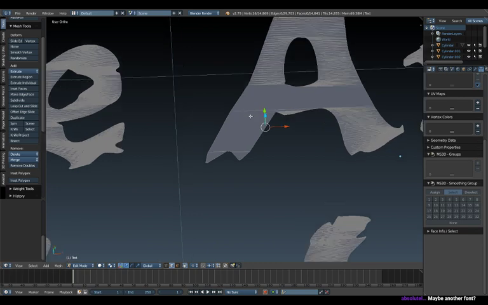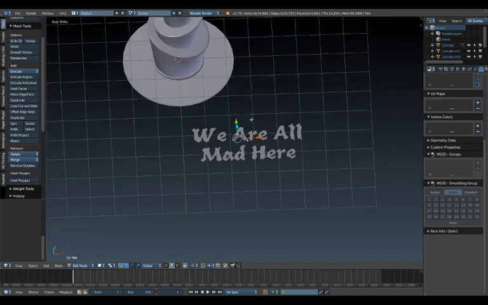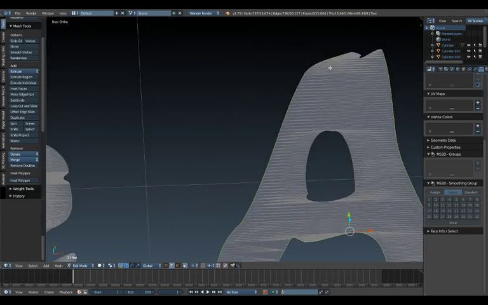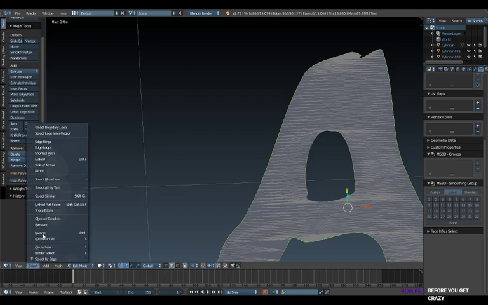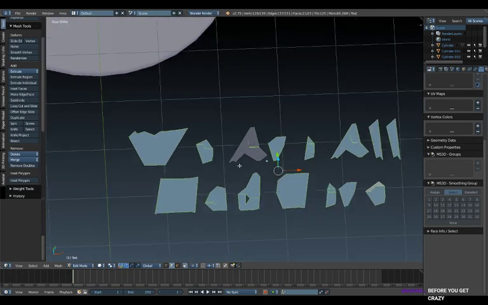Ew. Like, I don't know. Let me erase this. Oh no. Select inverse. Holy cow. Nope.